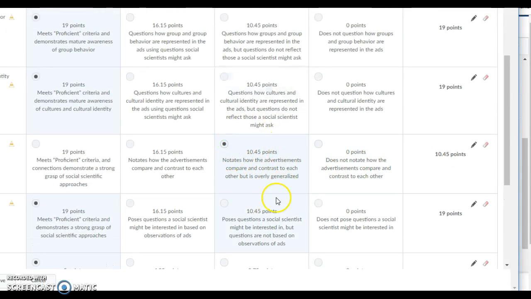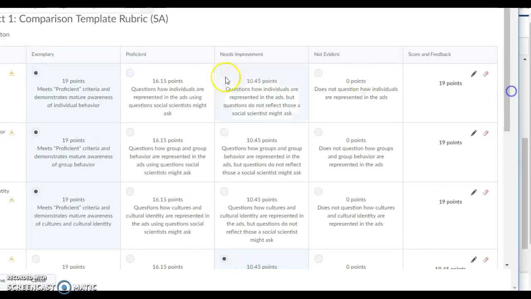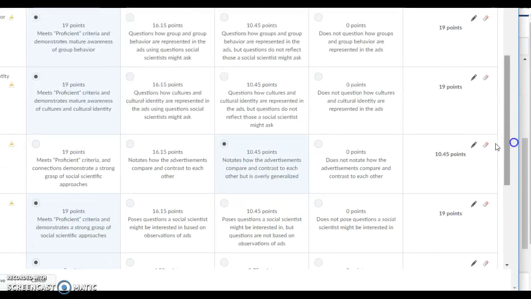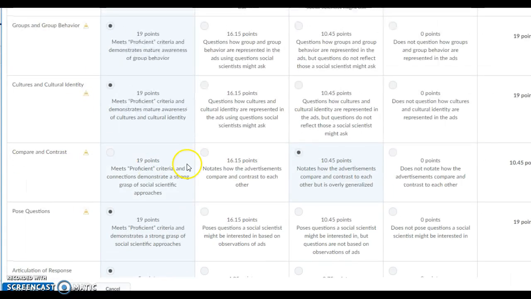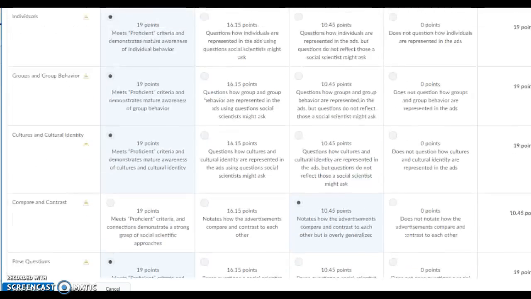See here, on this rubric, on this student, you gave no feedback at all on the rubric. So this person lost points on the compare and contrast section. It looks like they did incredible on everything else.